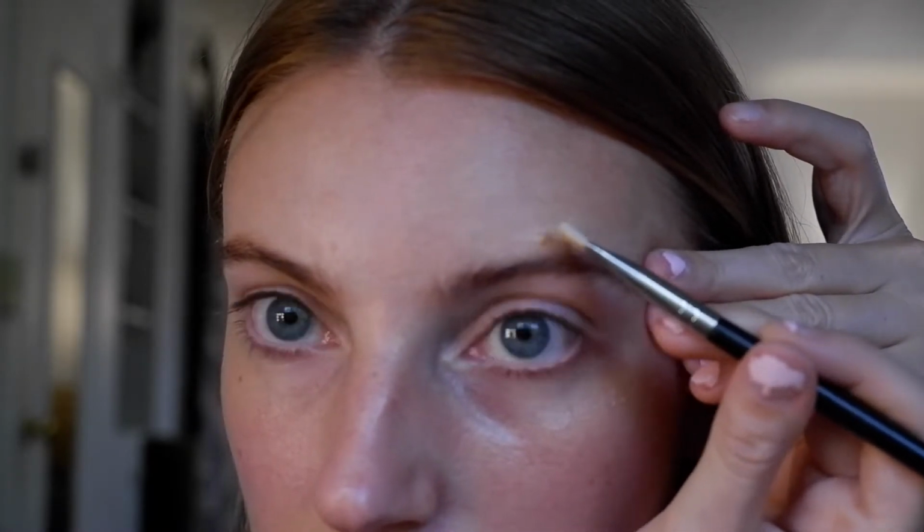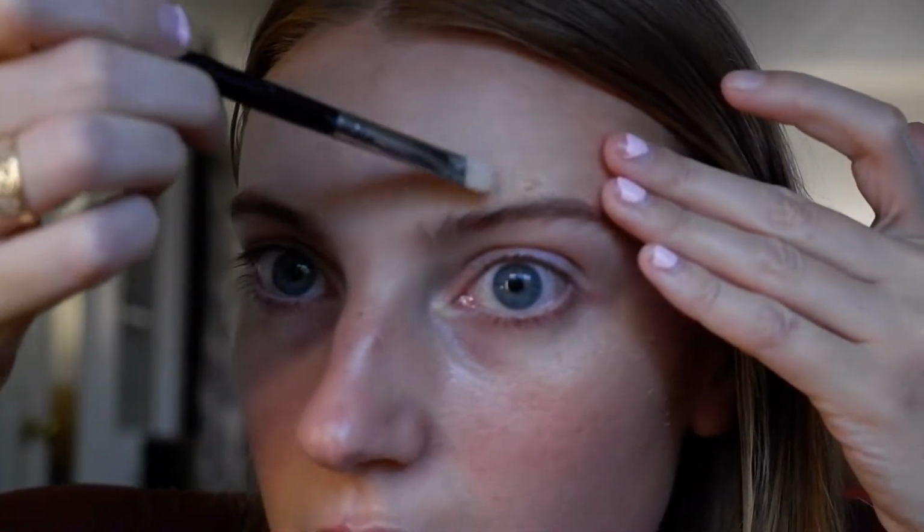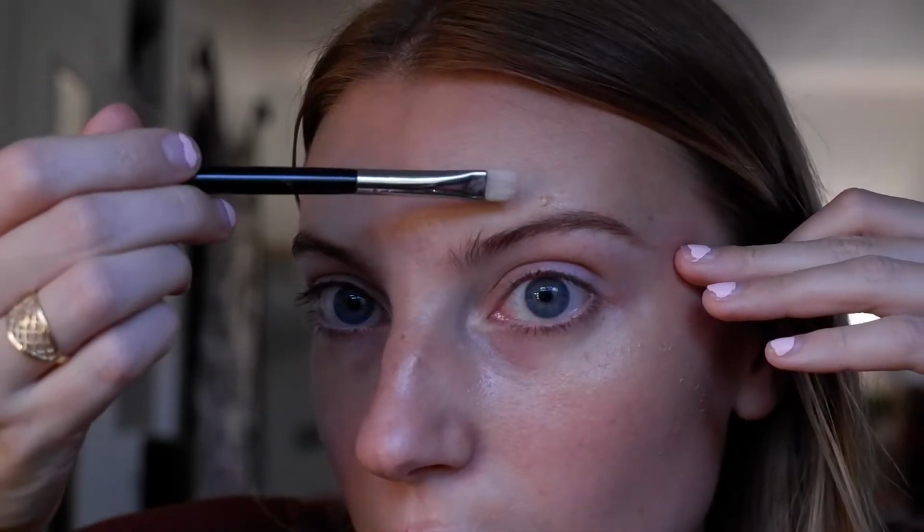So I switched to a brush just so I get a heavier coverage, because this freckle is really dark. You can see it start to disappear. So the thing with makeup is it definitely can cover, but it doesn't smooth out texture. That's where a lot of people get confused with makeup, because it's not a magic smoothing like you're gonna get new skin. It's just something that will help even out tones. So like this freckle, you're still gonna be able to tell I have something there, even though now it's the same color as my skin tone because it's raised.